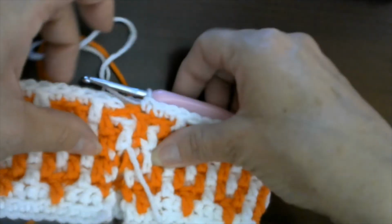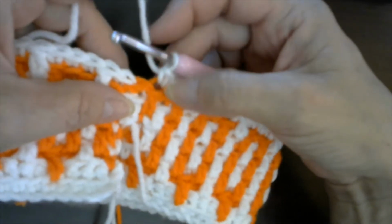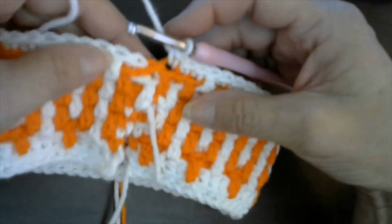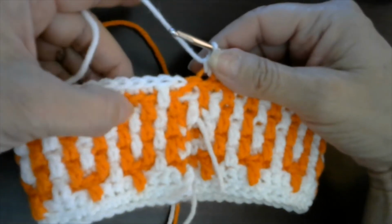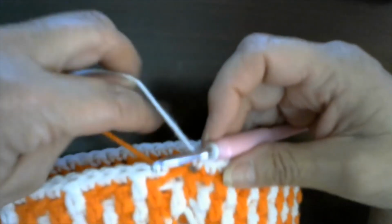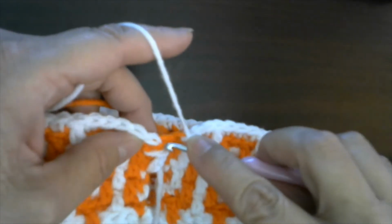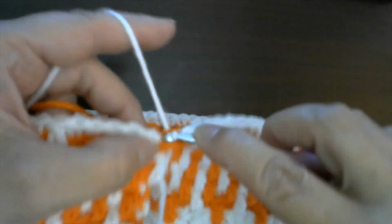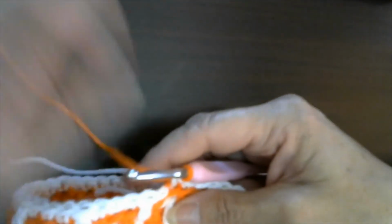I'm here at the end. I did my double crochet front post. I did my single crochet, 3 of them in the back loop. And now we are going to do our orange here so that it makes another point like it is down there. So we're going to take our orange yarn, which is still connected, we are going to go into this next one in the back loop. We're going to pull our white up, we're going to grab our orange, and we're going to take it all the way through. Okay, now we're working with our orange.